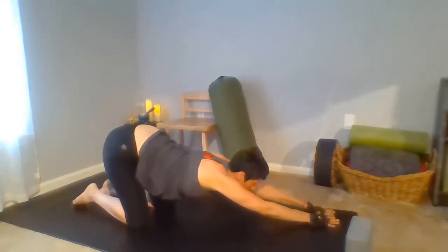On your inhale, gently walk your hands over toward the left side of your mat. Again, using your exhale to let go of any tension that you might be feeling in your chest, shoulders, upper back. And on an inhale, walk your hands toward the right side of the mat, keeping the chest open toward the floor. Head is resting.